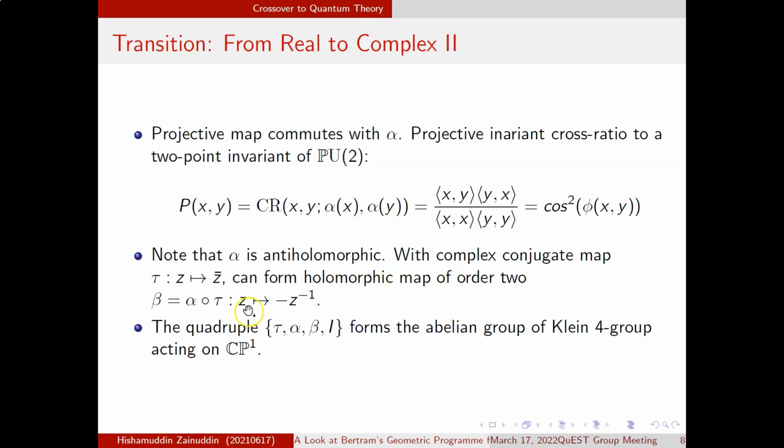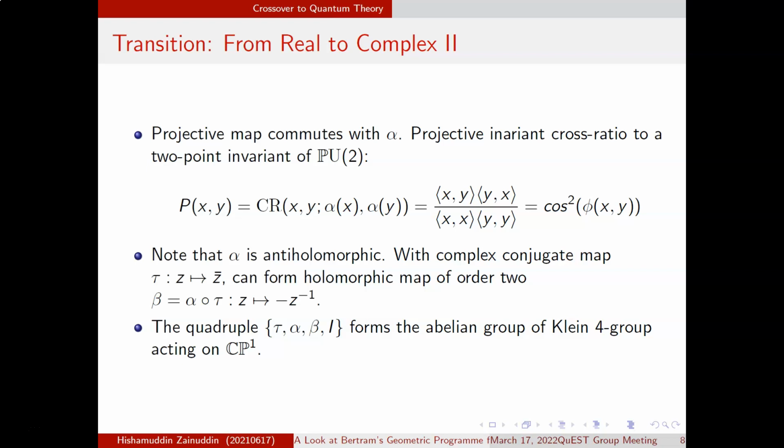And these different mappings sort of give you some kind of automorphisms of the observables on CP1. So you get this idea of a Klein 4 group acting on CP1. Again, these symmetries do not usually appear in the context of the normal quantization. I should mention that what we have discussed now is really only the classical case. We have not quantized anything yet. We are just looking at what's available from the classical viewpoint.